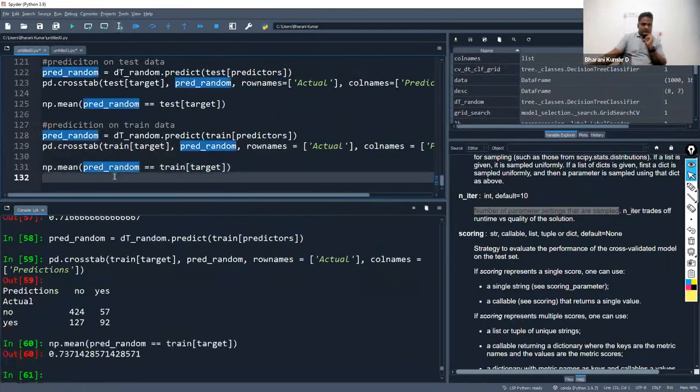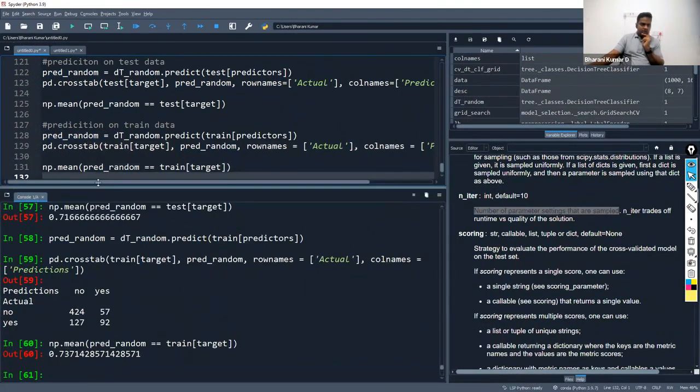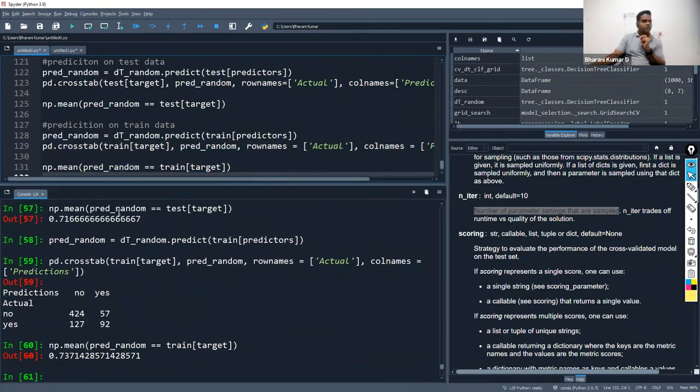If I compare the predicted and actual values, how many times on an average do we have the good results? 73%. 73 and 71 are more or less close to each other. So you conclude that it's a right fit. Can I improve the accuracy? Sure, experiment. There are various other hyperparameters. Keep doing that, and at some point, you'll find that both your training and test accuracies are increasing together.